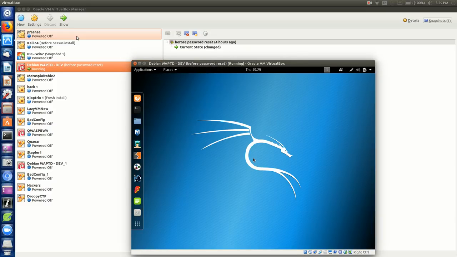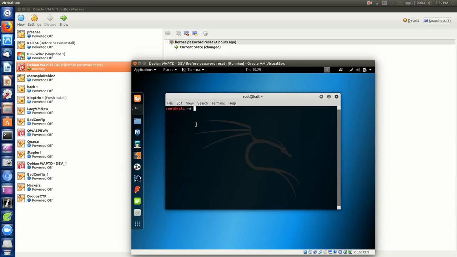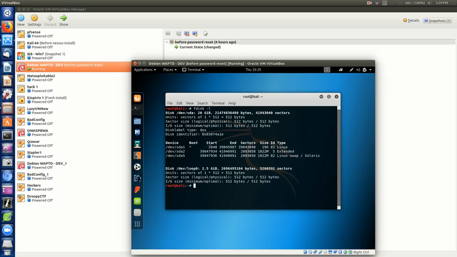Okay, so once the desktop comes up, we're going to fire up a terminal inside of our live distribution. Now, this will have to happen as root. That's why I like Kali Linux by default as a live distribution, you're root. So the first thing we need to do is list our hard drives attached to this machine. Now, it doesn't matter if it's a virtual machine or a physical machine. So simply the command is fdisk -l, lowercase l, to list.